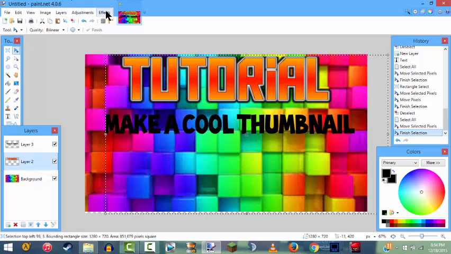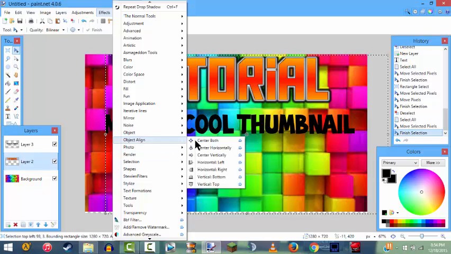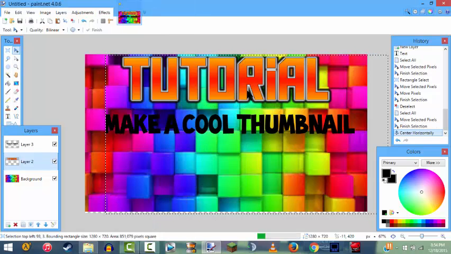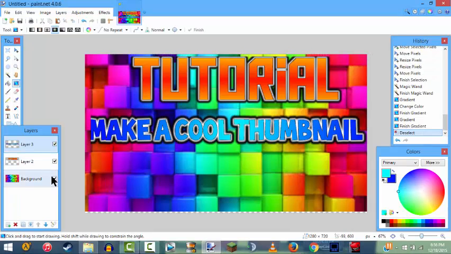What I have next, I'm just gonna put this in the middle. When you have this thing, and notice it's in the middle, you go to object align, you go to center horizontally, and it will put it directly in the center. Exactly in the center. Now I'll pause until I get done with this part. And we're back. I finished this up, and I know I have a little cut mark on that M over there. I'm still gonna use it, but it's fine.